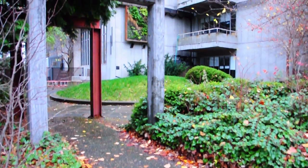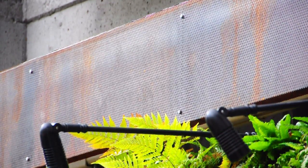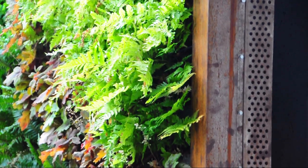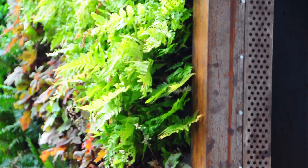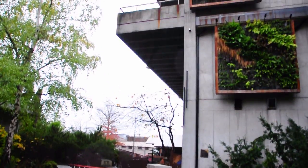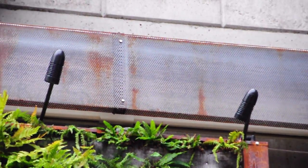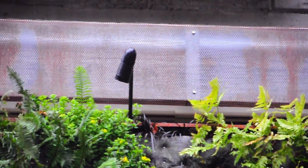Many elements of the green wall play off the garden below. The use of Corten steel mimics what is found in the garden, and the arcs and swooshes in the planting design mimic the circular structure in the garden below. We wanted this blend of landscape and architecture going up the building as well as down into the garden. Perforated Corten steel is linear and accents the horizontality of the building, reflecting both the architecture and the landscape.